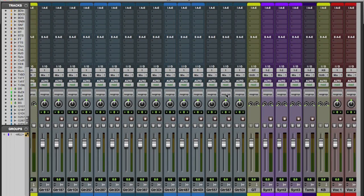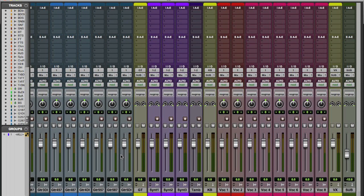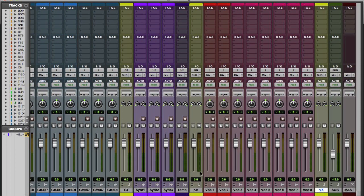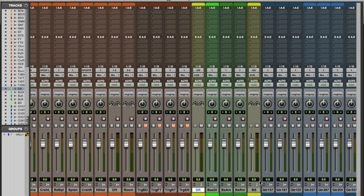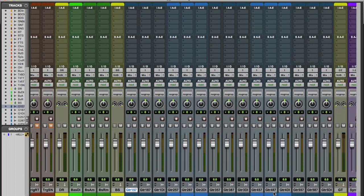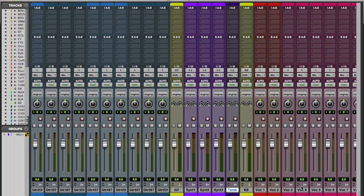Alright, and now we are here in Pro Tools, and I have imported and color coded everything. So all these yellow ones are subgroups or aux tracks, and how it works is that I have used yellow or for the closed mics, orange for the not closed mics drums, and brown for the triggers and samples. But I won't be using triggers in this video, we'll talk about that on a later date. And then for the bass I use green, and for the guitars I use blue. I separated the colors by guitar.